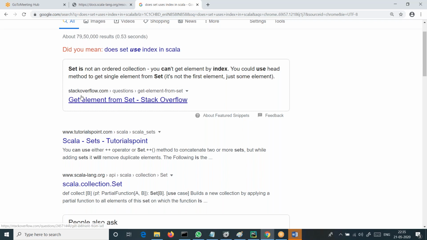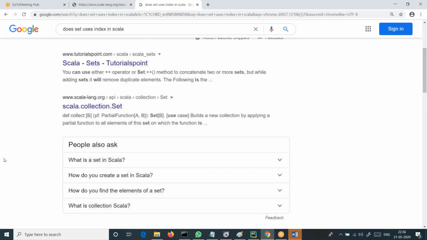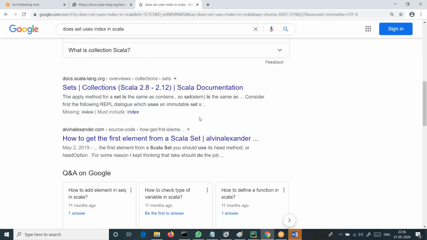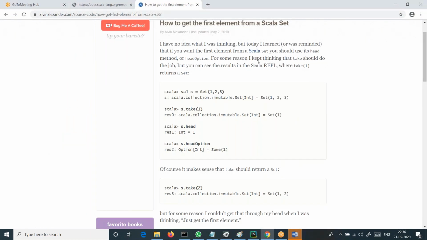So there is one more thing. And probably, I'm sure on this, because set doesn't apply indexing.